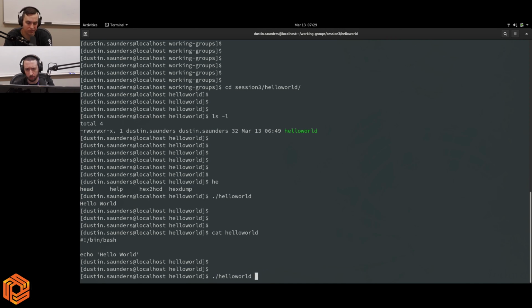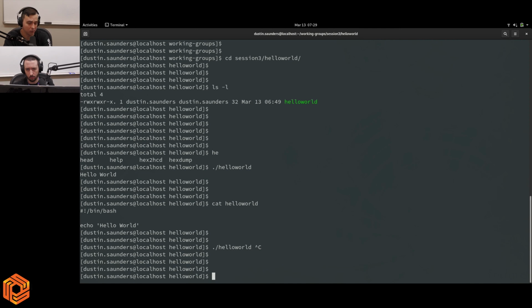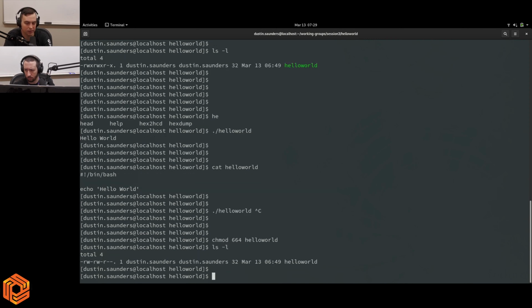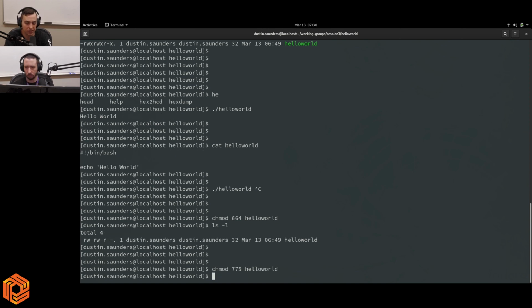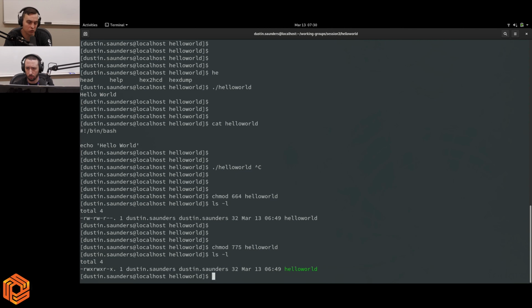What that allows me to do is, if we use the chmod command, which allows you to change the permissions on a file, we can set it back to 664 on the hello world script. Then if we do an ls on it again, we can see that it's no longer green, which is just the terminal's way of indicating that it's an executable file. We can also see that the execute has been removed, as that last bit has been turned off. So if we chmod back to 775, we turned the execute back on for that.